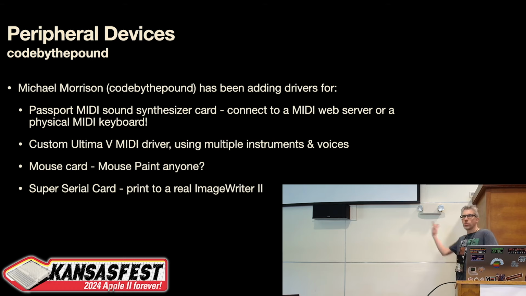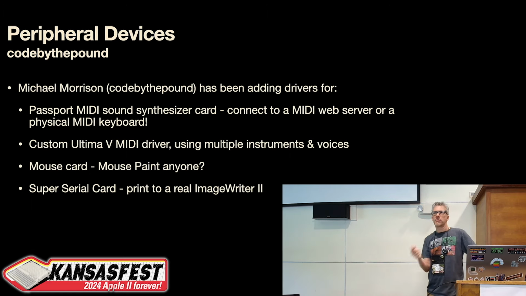And then the coolest thing, which he actually just did, is he added support for the Super Serial Card, and specifically printing to an ImageWriter. I had a printer before in the emulator that he had worked on, and it was sort of a virtual printer where it would just spit out a PDF. But he just got it working where you can actually connect your modern computer to an old ImageWriter and actually print from the computer to an ImageWriter.